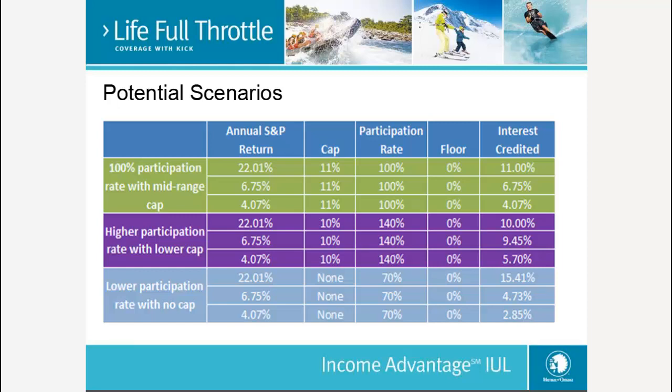In option 2, which offers a high participation with a lower cap, there is a chance to increase the interest rate should the S&P have lower returns. And the zero floor offers even greater downside protection. However, the cap will hold the interest down in higher return years. In contrast, the third option has no cap but a lower participation rate. This may provide a higher potential for greater returns in bull markets. As with the other two options, the floor is set at 0%, so the account will never go negative.